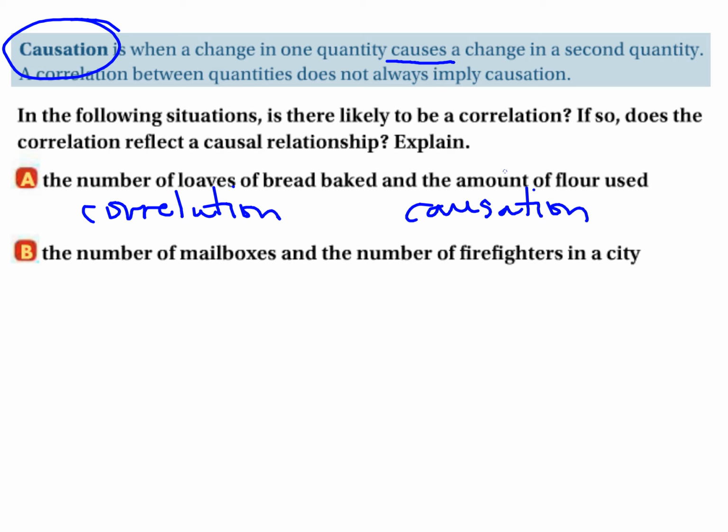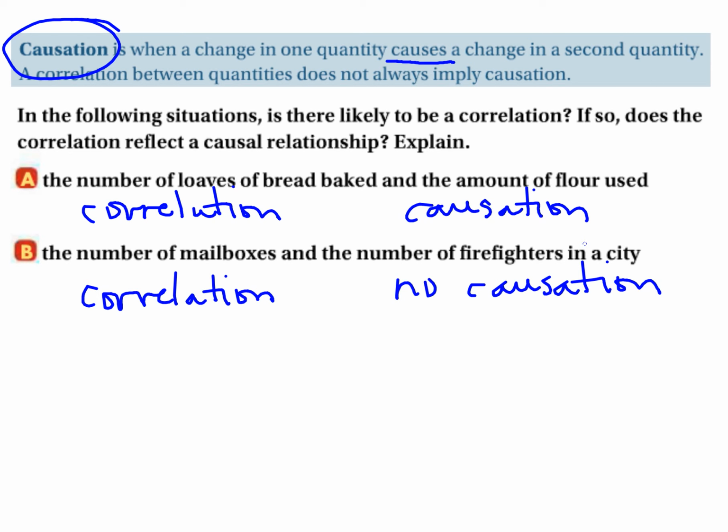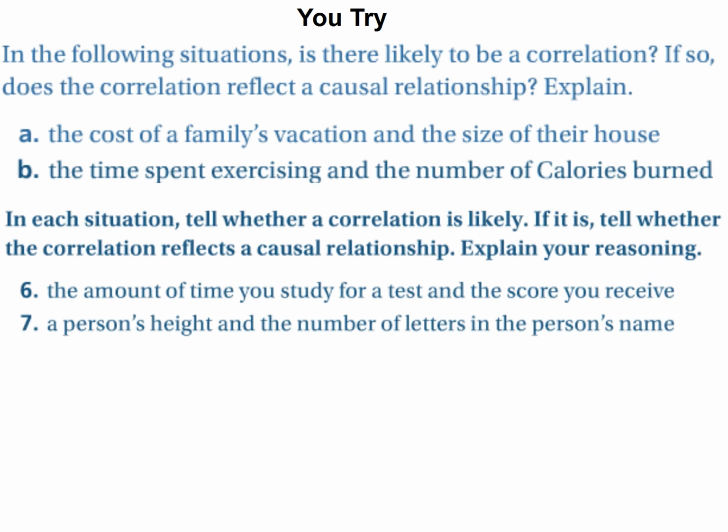The number of mailboxes and the number of firefighters in the city, I would expect correlation with that because the number of mailboxes, as it increases, I would expect the number of firefighters to increase in the city to cover those number of houses. But there is no causation, because the number of mailboxes does not cause the city to hire more firefighters. I mean, it has no impact on the number of firefighters in the city.